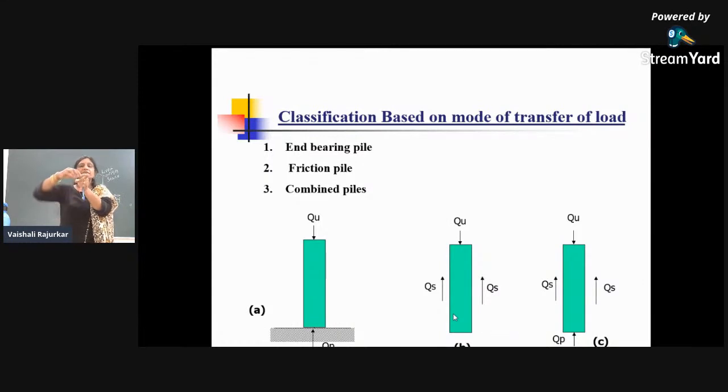In such cases, when I push this into the soil, the frictional resistance is developed due to the surrounding soil over the periphery of the pile, and that is called the frictional resistance. Here you can see this is the frictional resistance which acts in the opposite direction, and it resists the QU, or whichever load comes from the opposite direction, and that will be taken by this QS, right? In this case it never reaches the hard strata, and whatever load is taken is taken by the frictional resistance developed over the periphery of the pile due to the surrounding soil, right? So this is the other case.